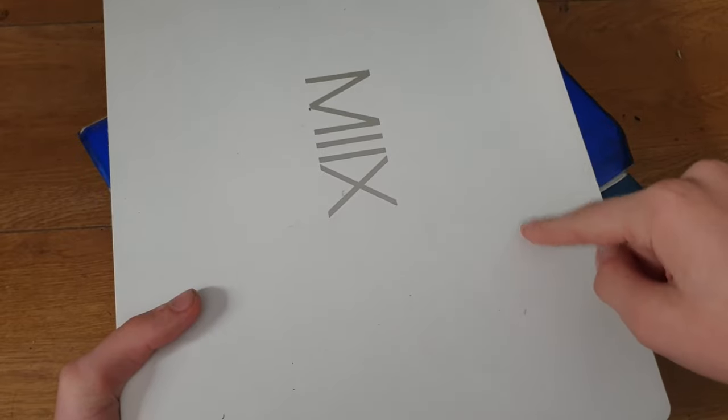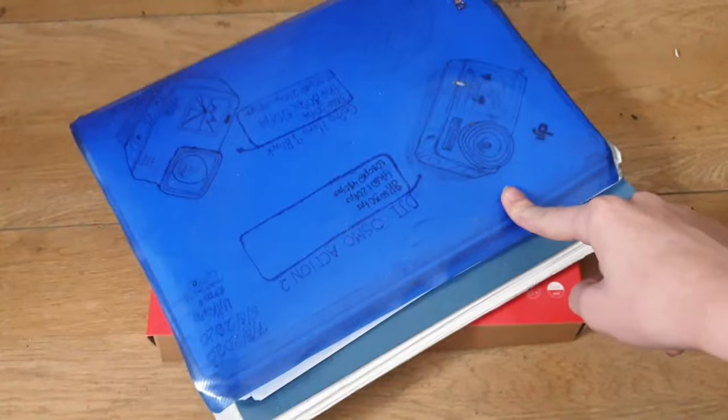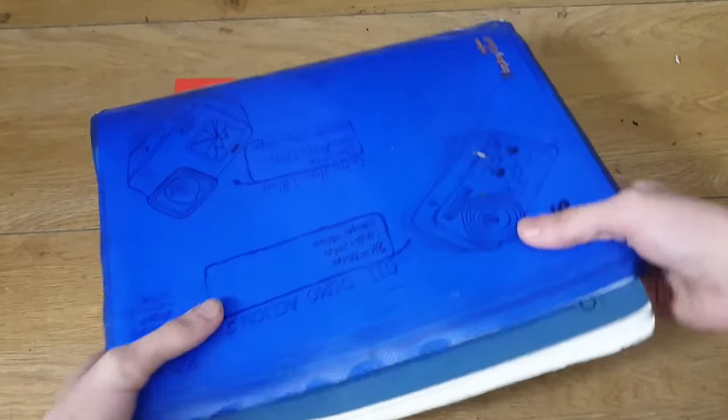Inside this box, I'm giving away a bit more sneak peeks. Inside this box is my solution for this. Another sneak peek of what you're getting.